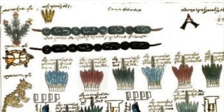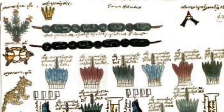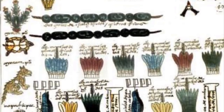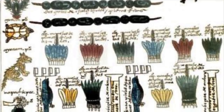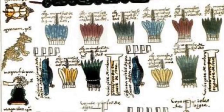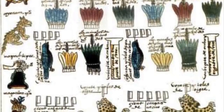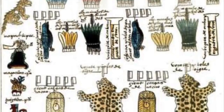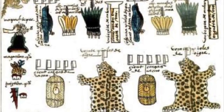Now, we will be looking at the second tribute page. Again, at the top, you may see many types of beads and jewelry, which shows their desire in looking nice or can show that some people may outrank each other. You may also see bundles of feathers for ceremonies, special occasions, or for coloring. You will also see the bird skins that they requested eight of each color. This could be used for sacrifices they had to make, or maybe for everyday use like pouches or bags.